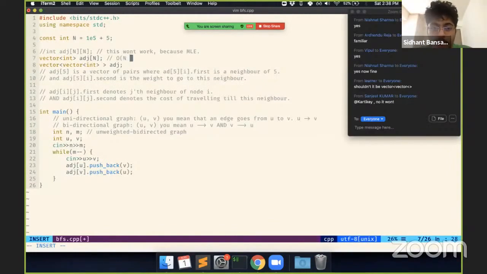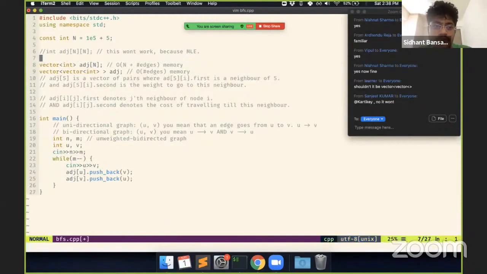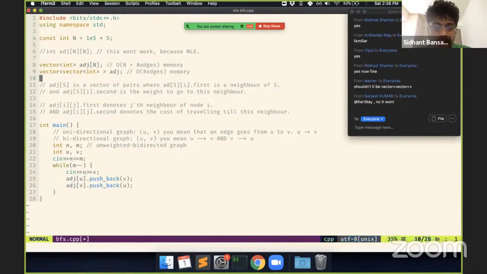This one consumes order n plus number of edges memory, and this one consumes just order number of edges memory. You can think about why it's so, but I'm not going to explain it, but you can observe that both the values are going to be small. So this is basically order n plus m memory, and this is going to be kind of just order m roughly, but n is generally going to be smaller than m, so you don't care.